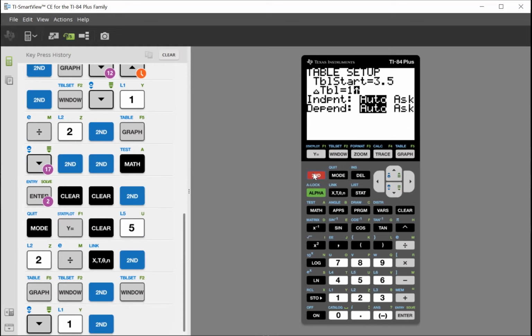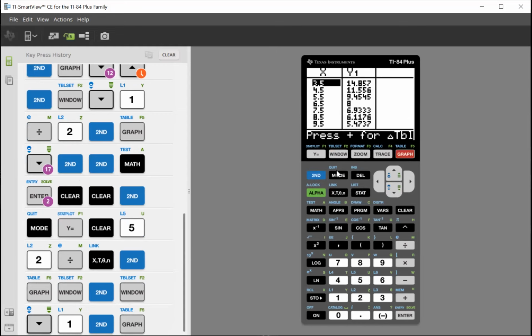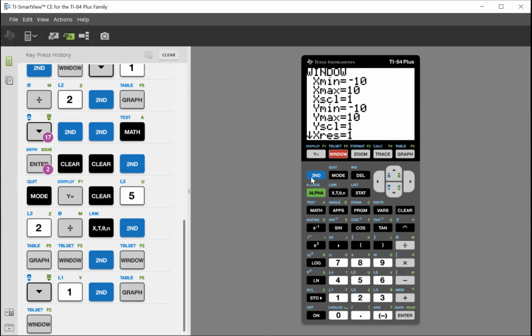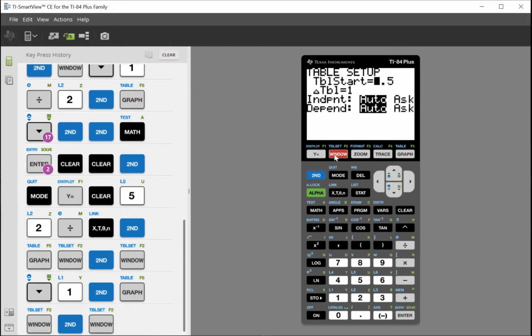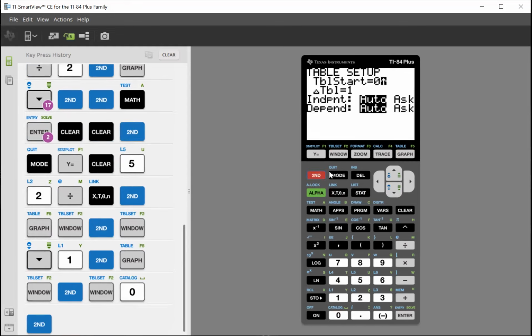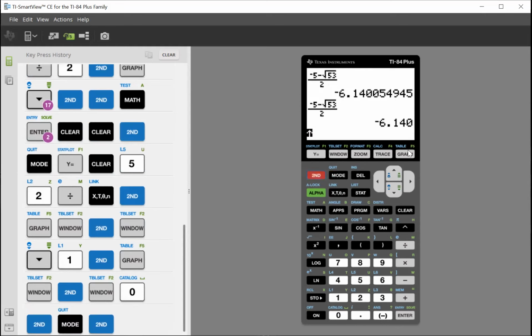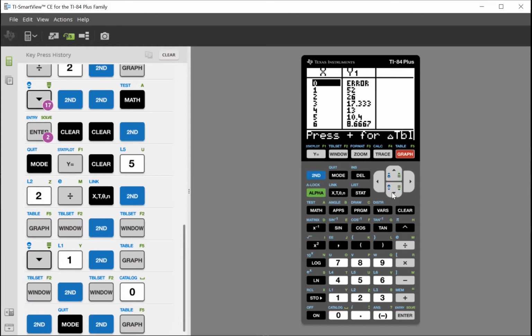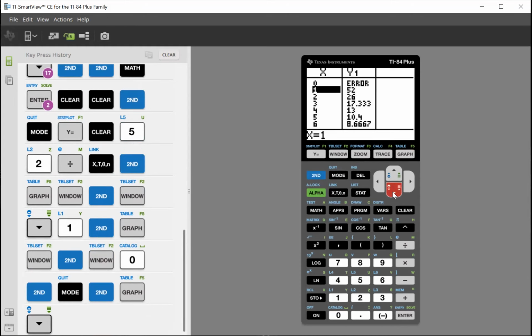All right, y'all. So she's talking about when you go to the table. I don't want to start at 3.5. I'm going to start at 0. Okay. All righty. So I'll quit that screen. Now I'm going to go to the table by hitting second graph. So the factors are 1 times 52, 2 times 26. I would skip the decimal. 4 times 13. Okay, so she's going old school on these. And then the next factor would be 13 times 4. So it's starting to repeat them, just putting them in a different order.